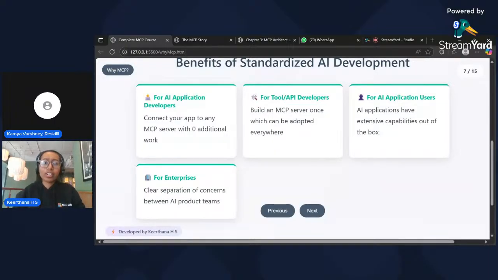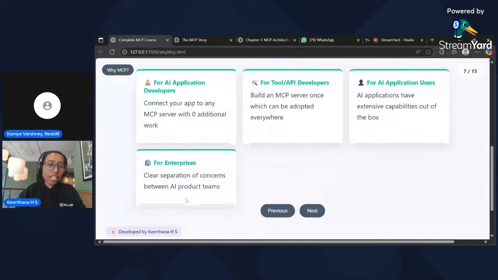And for tool developers, build an MCP server once and it will easily adapt to every environment. For AI application users, AI applications have an extensive set of capabilities out of the box. And for the enterprise level, it's a clear separation of concerns between AI products and tools.